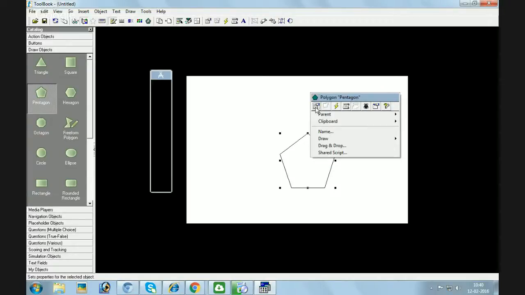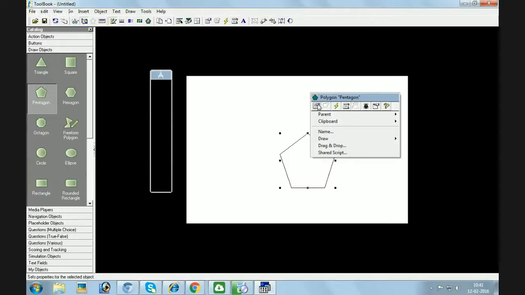This is your first button. This is your properties window. That means if you want to change the properties of the object, you can click the first button, the property button. Another is the third button, the yellow color button. This button is to write the programming on the object, and it is common to every object. It can be a media player object, buttons, placeholder objects, or navigational objects. Wherever you want to write the programming, you just click on the third button.